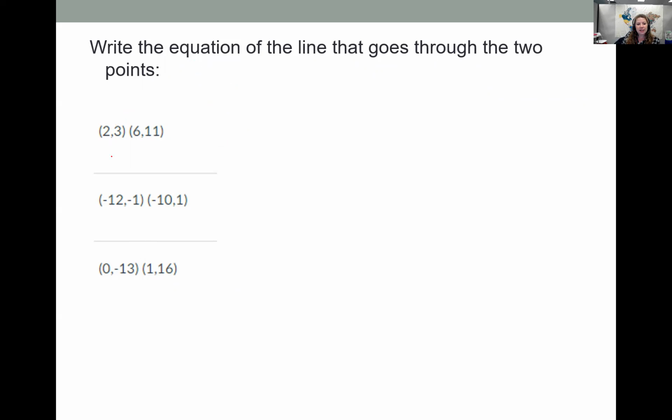Now they don't give us the slope. They give us 2 points. So we have to figure out what the slope is, but you guys already know how to do that, right? Because our slope formula is y2 minus y1 over x2 minus x1. Now, if you have your calculator, remember you can do that using your data button because I made you a video this week.